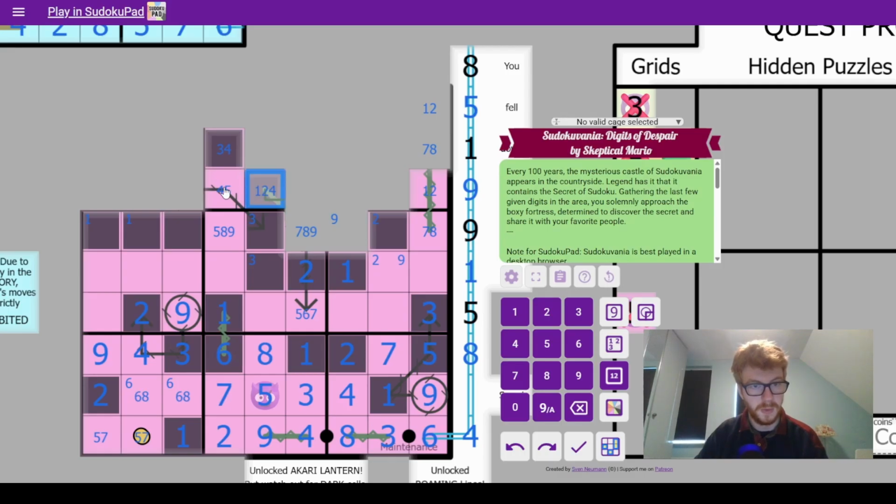Now if that is a 4, that has to be a 5. But that doesn't... Well, yeah, okay, because that cannot be a 1. If that's a 4, that is a 5, then that is either a 3 or a 4, but it couldn't be a 4, so then it would be a 3, so it would put an 8 there. So if that's a 4, that's an 8, but I don't see how relevant that is.